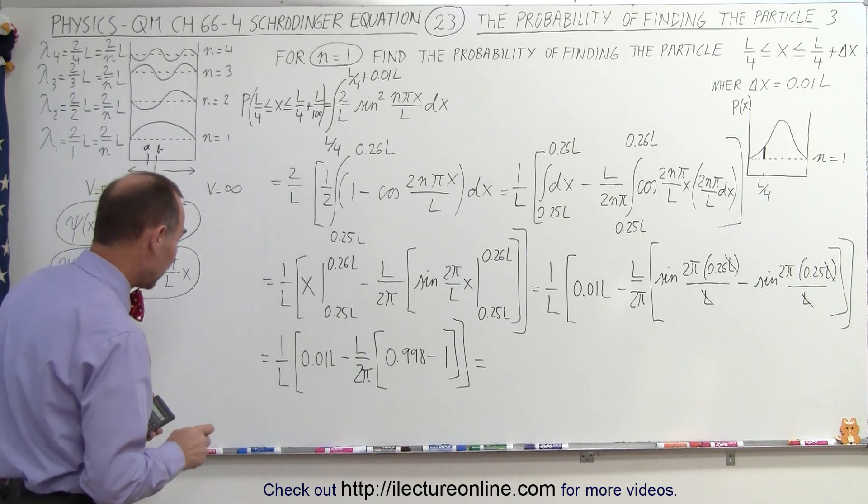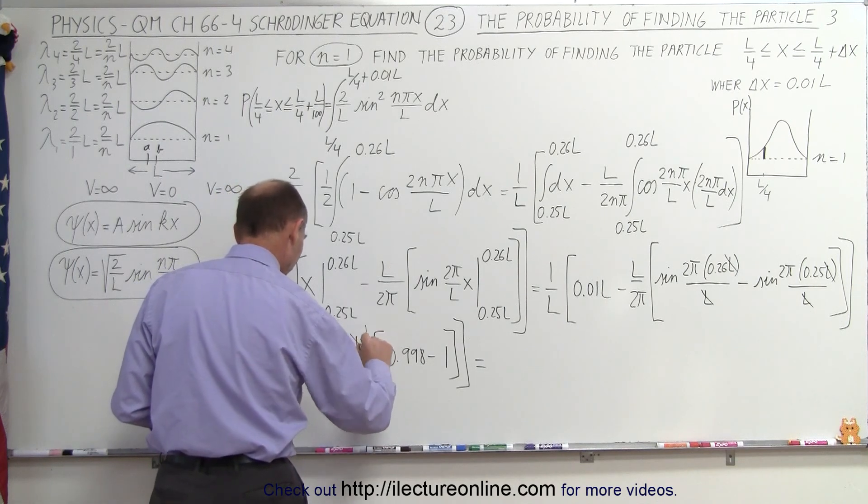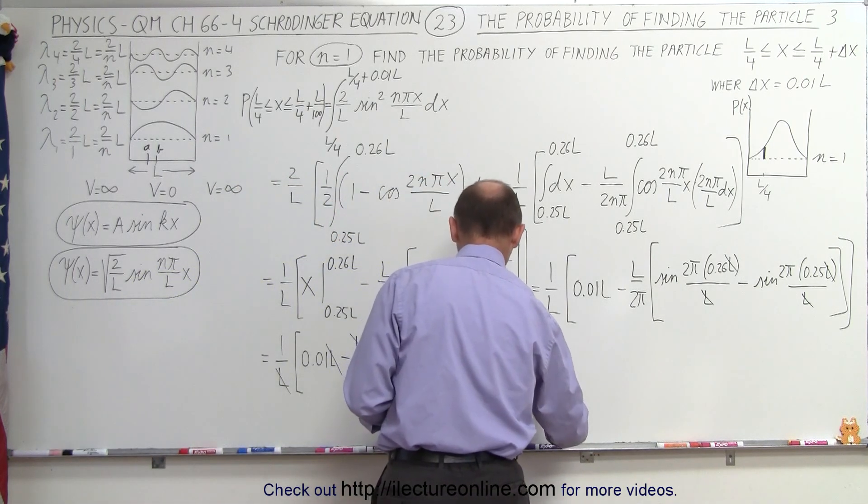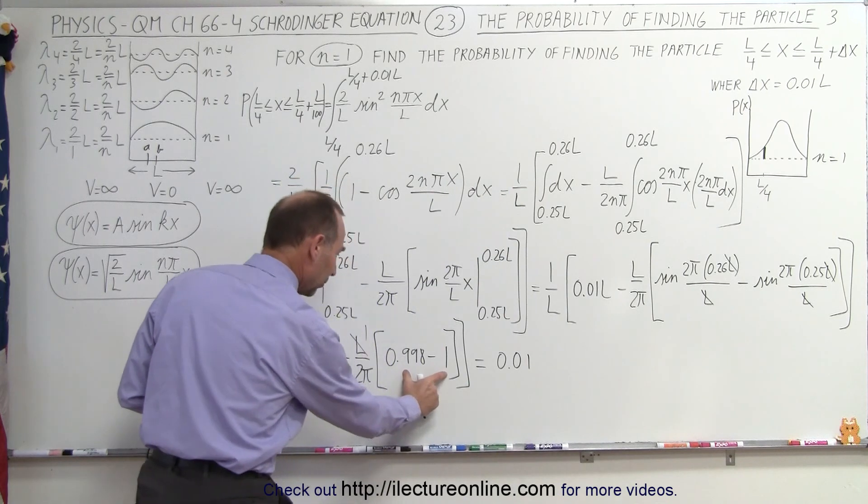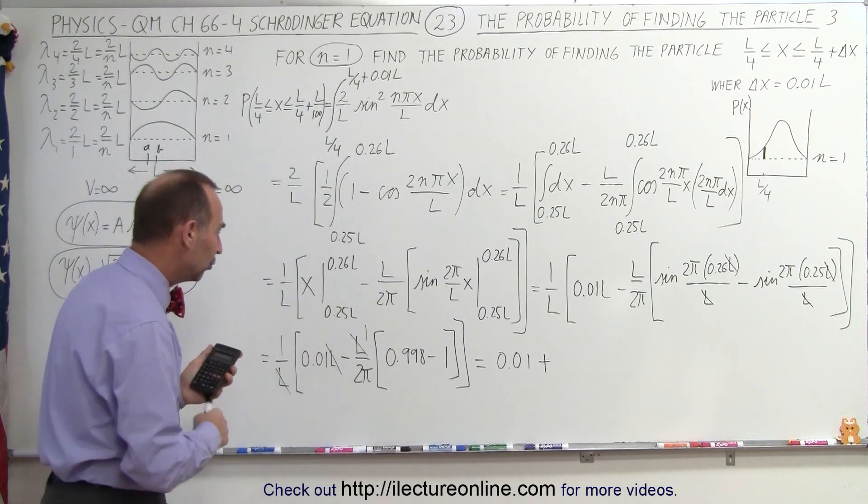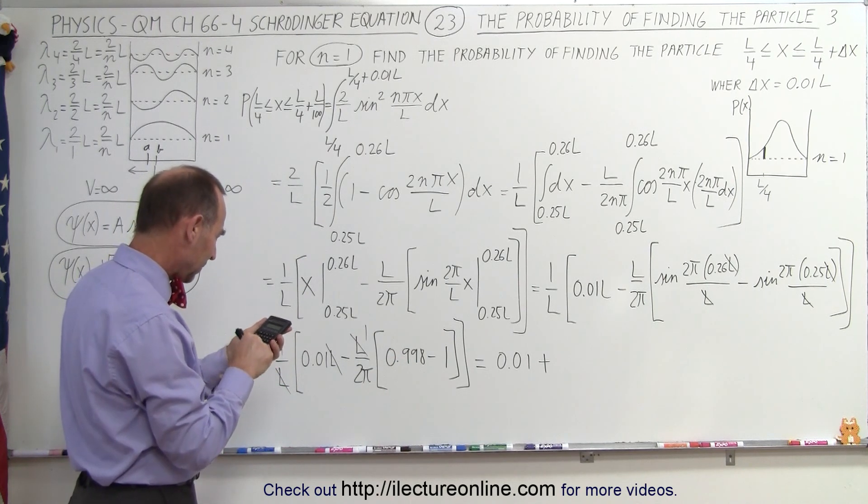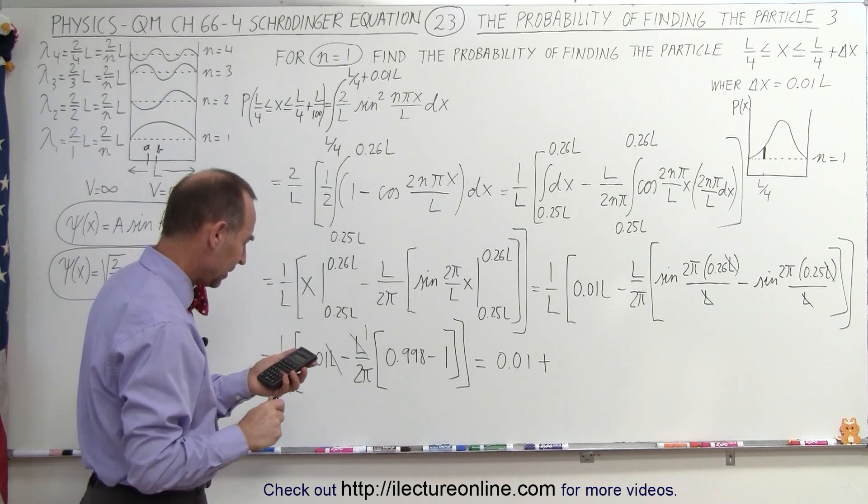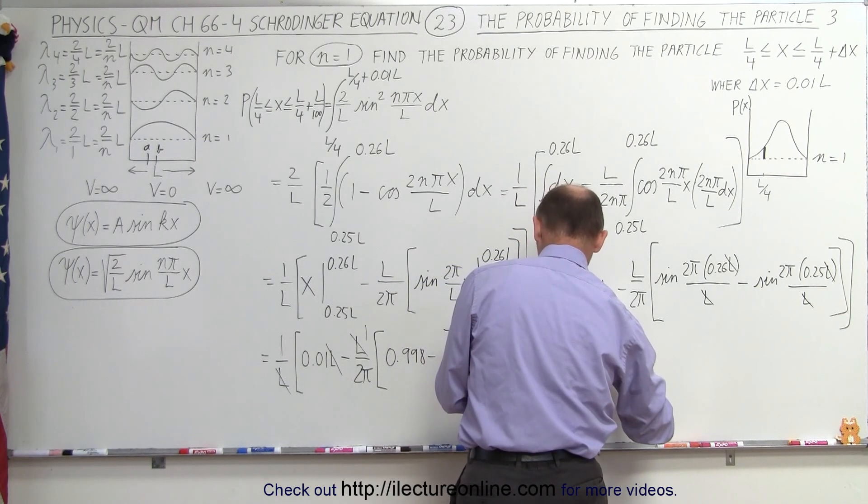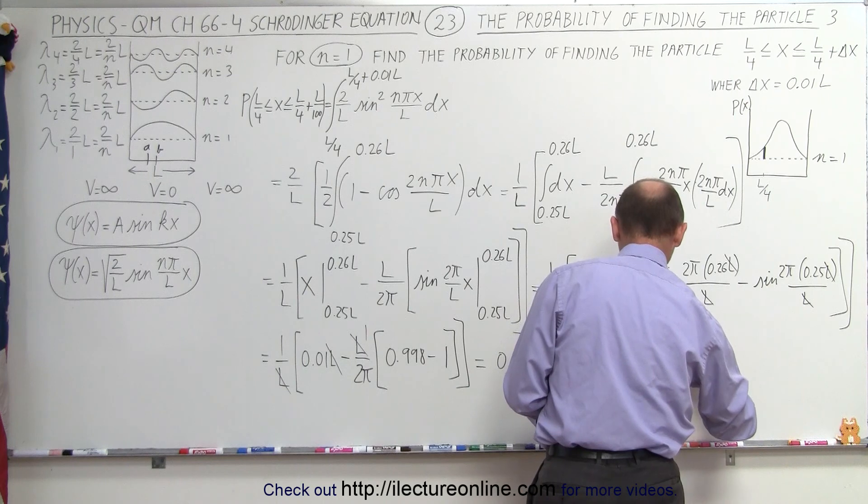Now let's simplify this a little bit. So we have a 1 over L. We have L in the numerator here and L in the numerator there. So this L cancels out this L and this L. So it becomes 1 over 2 pi multiplied times this, subtract it from 0.001. So this becomes 0.01. And notice that this is going to be a negative times a negative. That makes it a plus. So we have 0.01 added to this fraction right here. So let's take 1 minus 0.998. Divide by 2 and divide by pi. Which is equal to 0.000318. So when we add that together, we get 0.0103.